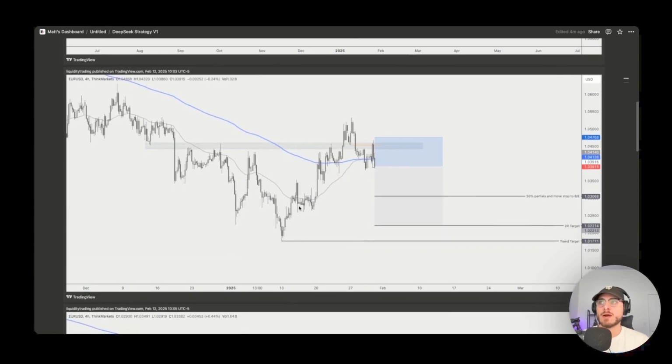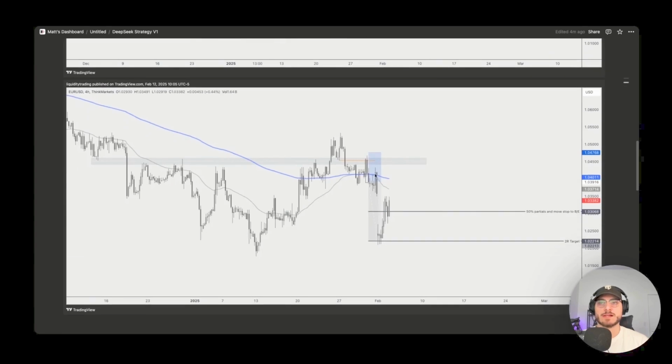You can see on the 4-hour now, we come back up and price breaks back below this 4-hour 50 EMA right here, with a bearish engulfing right there. I didn't get to the entry until right here, until we engulfed this bullish candle that tested support and resistance. And so therefore, enter short, first target is 1R, 50% partials, second target 2R. You can see that we get to that level after retesting that level.